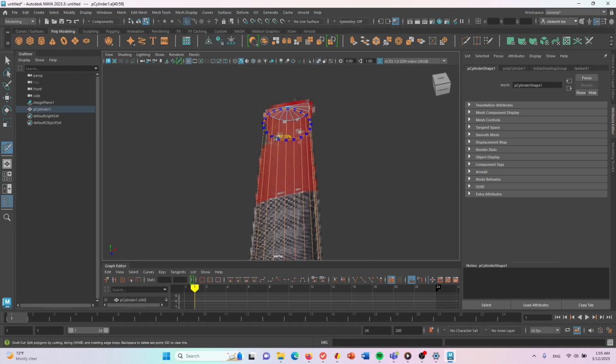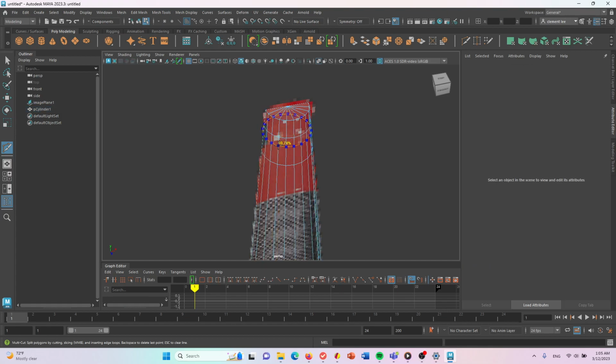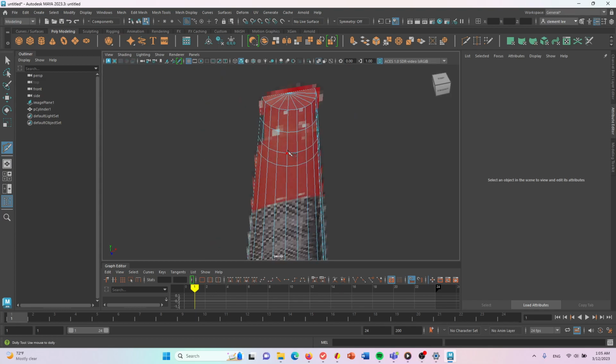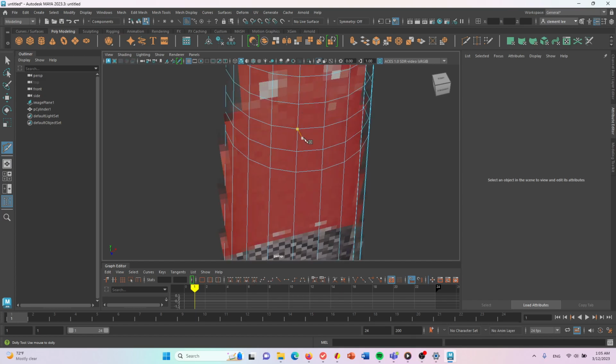Press Control, and then we can add some edge loops here while holding Control down. I don't know. If you hold Control down and then press the middle mouse button that's inside the scroll wheel, you can do this.